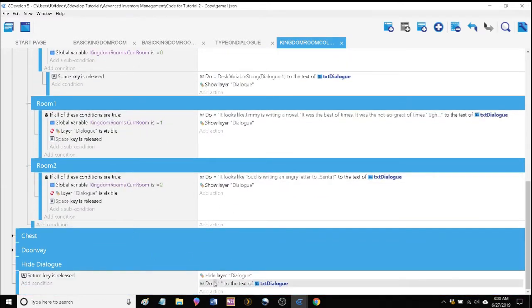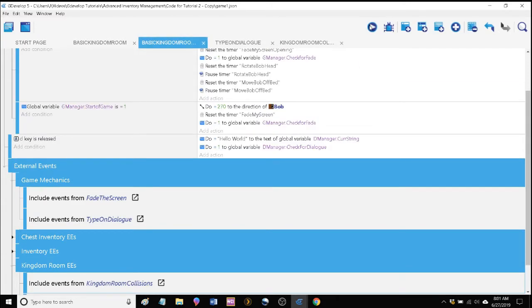Here's the issue right here. Again, this shows you that order matters here. You want to blank out the text before you hide it. Once you hide the layer dialog, it's gone. So now, because we're blanking the text first and then getting rid of it, it has a chance to actually get rid of or blank out that text. Let's try this again.